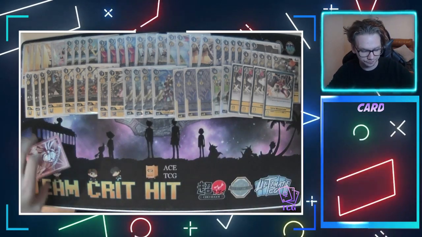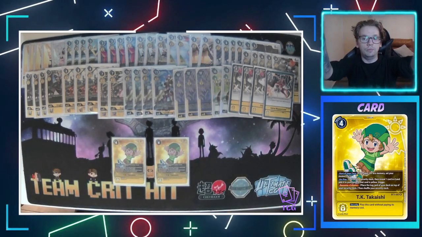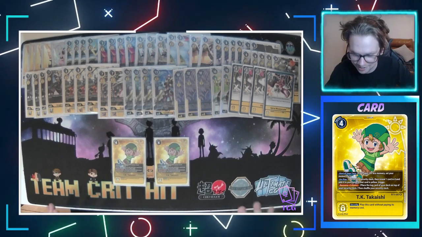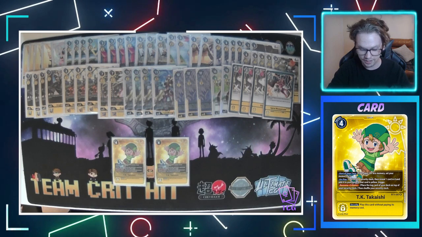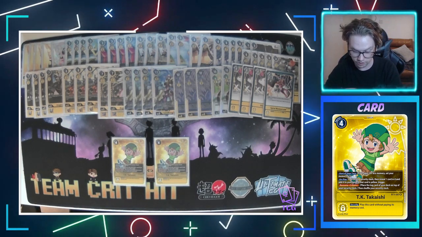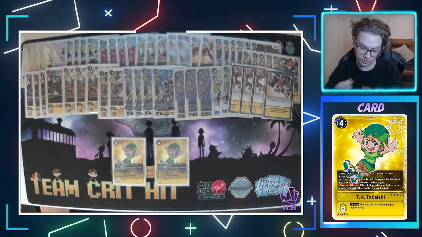Really nice card. And then finishing the list, and finally, thank you to Paul from Team Crit Hit. I was finally able to get some of the alt art TKs. It's finally happened, but here it is. So TK is a 4 play cost rookie with the start of your turn effect of, if you have 2 or less memory, set your memories to 3. And the on play effect of, you can look at your security stack and then reveal 1 card in it, add it to your hand, and if that card's yellow, you trigger recovery +1 and then shuffle your security.